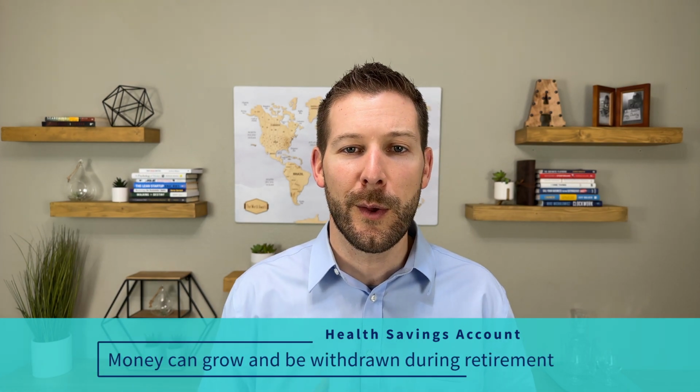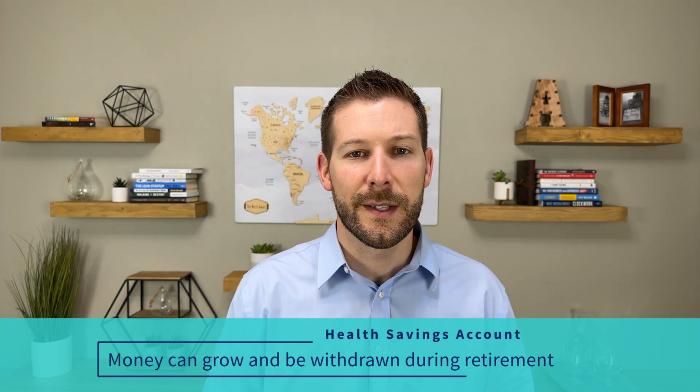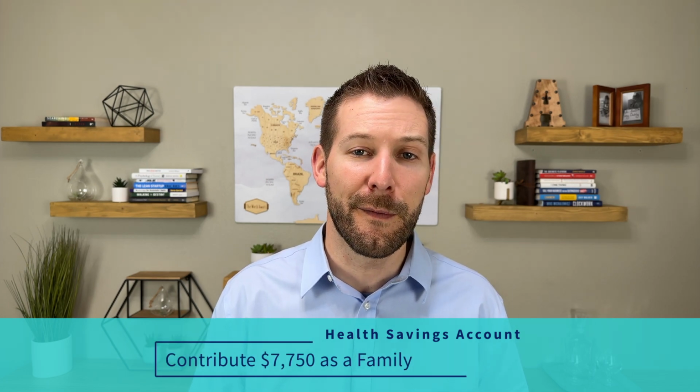So if you don't use the money right now, that money will continue to grow pre-tax, and you can always take it out later once you're in retirement and just pay your ordinary income taxes on it. So one of the benefits is that you can put up to $3,850 into this account if you're a single person, or $7,750 if you're a family.